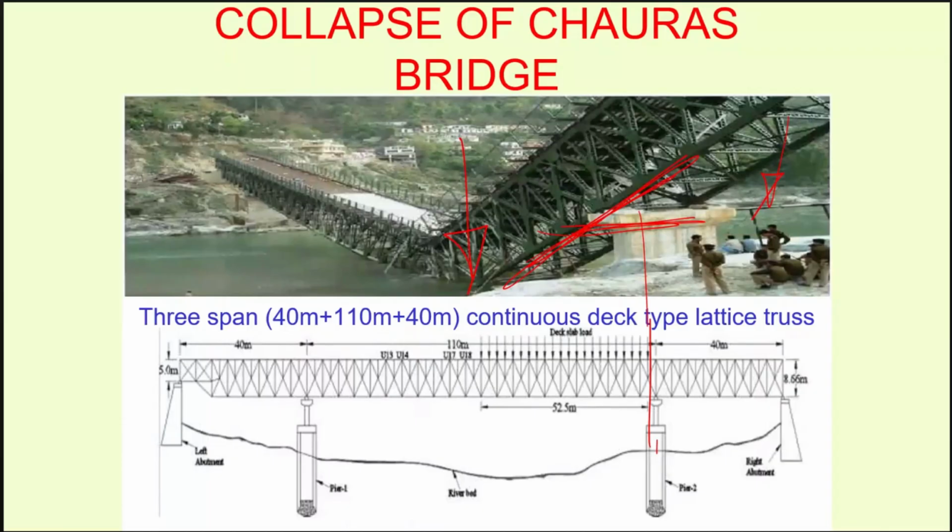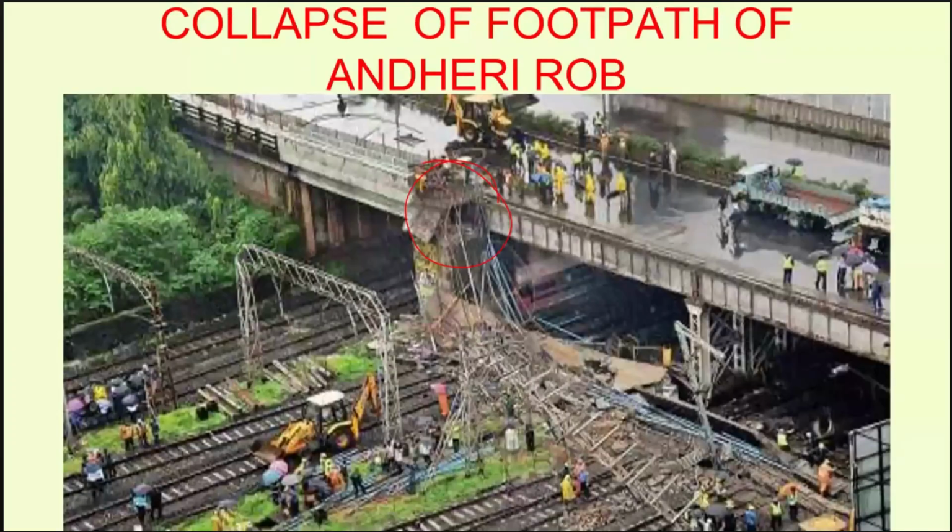Basically, because of lack of inspection and maintenance, the bridge got corroded to a very high level. It became a very bad structure. It lost all its strength, and then one fine morning it collapsed. The only thing you can say is that at that time there was no train movement, so it saved lives. Otherwise it would have been a bigger disaster. Here again you can see a lot of cross girders have fallen along with the slab connected to them, and it has become a major disaster.